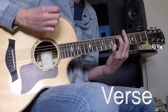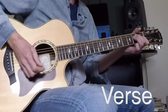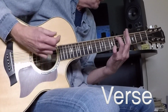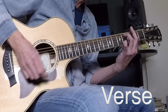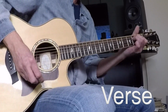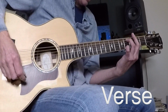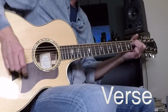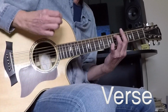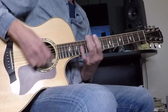G sharp minor 7. Good, F sharp minor 7. E. Three more, E again. G sharp, F sharp, and an E. Two more, E again, G sharp, F sharp, and an E. One more, E again, G sharp, F sharp minor 7, E. Last chord, double chorus, two, three, here we go, and a one.